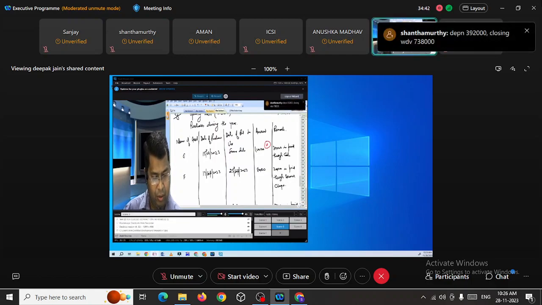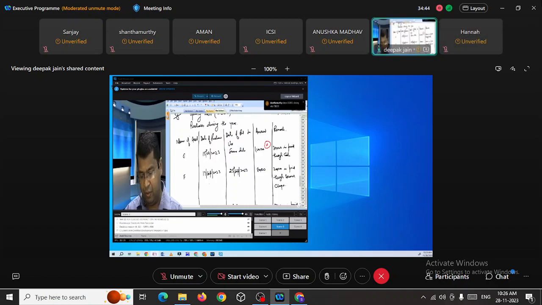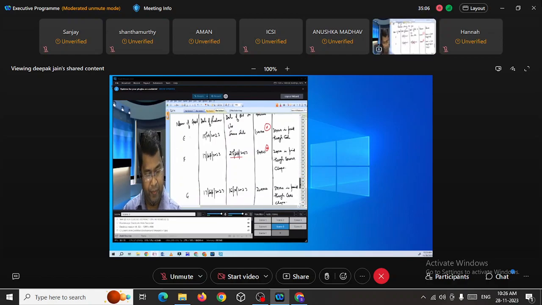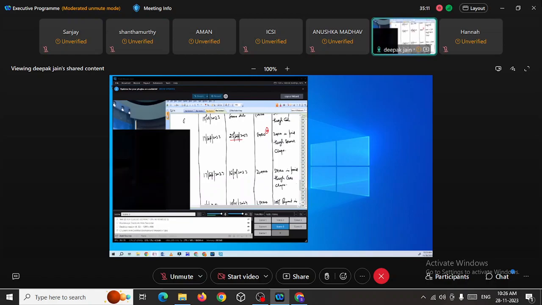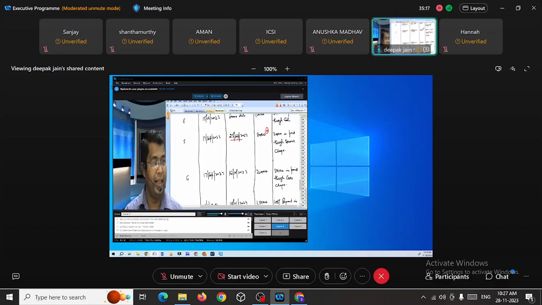N stands for normal. Next, purchase on 17th September, put to use on 25th September, so from 25th September 2023 to 31st March 2024. Period of use is more than 180 days, so again normal rate of depreciation. Next, purchased on 17 September, put to use on 16 October. From 16 October 2023 to 31st March 2024, put to use for less than 180 days. So rate of depreciation would be half.